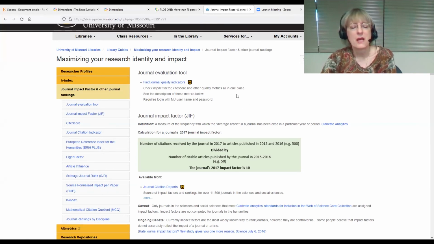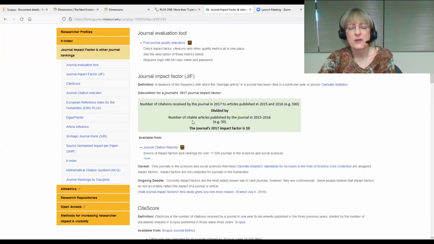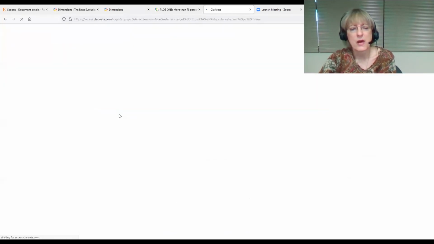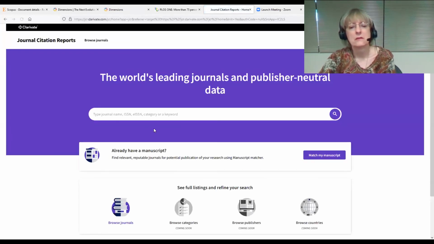But I'll just briefly talk about the journal impact factor, and I'm sure some of you have probably heard about it. Mainly it's a numerical value for a journal that essentially indicates the average number of times articles are cited when they're published in that journal. That's kind of the quick summary of it. They base it on, I was going to say 2 years of data, but they may have switched to 3 years of data. You usually can find the impact factors on the publisher site. They usually will list it, but we have a tool called the Journal Citation Reports that you can access through the library.